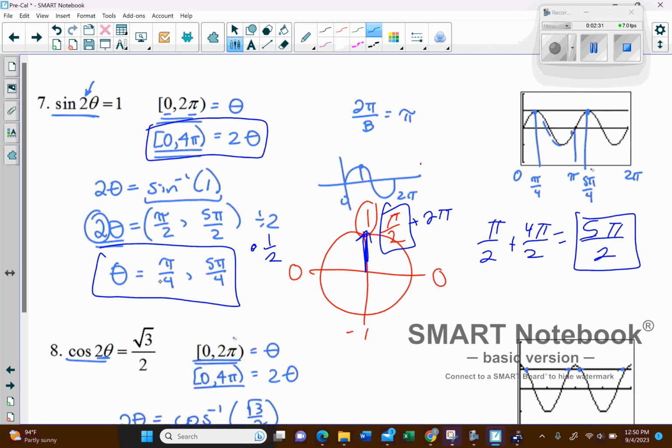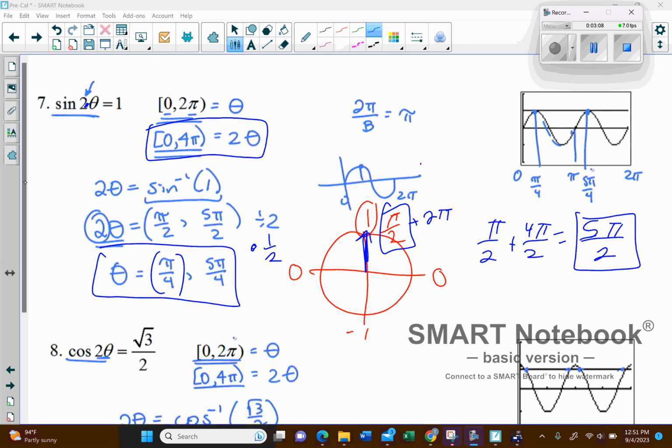So when you take this and plug it in here, it's going to get multiplied by 2, which turns it into pi over 2, which we know works. And then same thing with 5 pi over 4. When you plug that in, that by the way is within my original parameters. And then when I plug it in, that would reduce my denominator down to a 2, that 5 pi over 2, which once again, if you were to take the sine of that, it would equal 1.